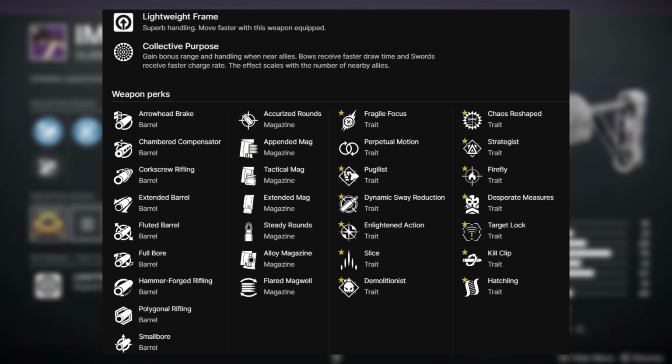Slice is going to give you that chance to sever targets and make them basically dish out 40% less damage, and you've got Hatchling, which is going to allow you to create tons of Threadlings, and they absolutely do bits in the sandbox at the minute.